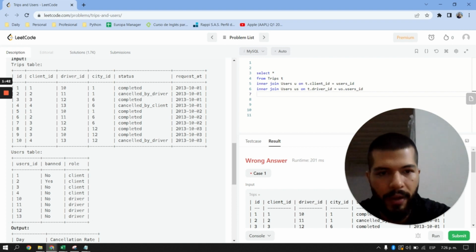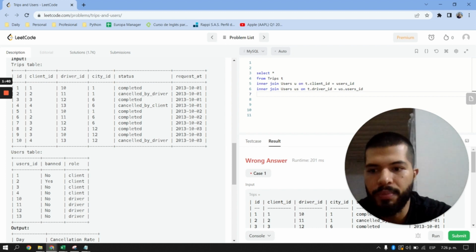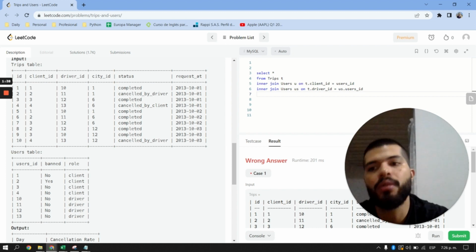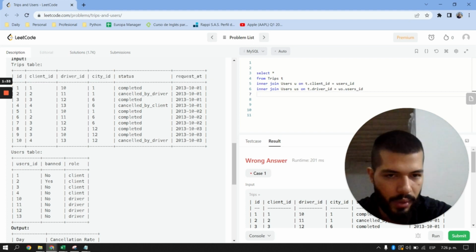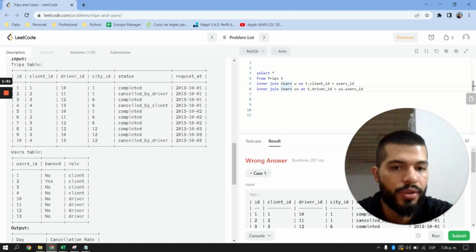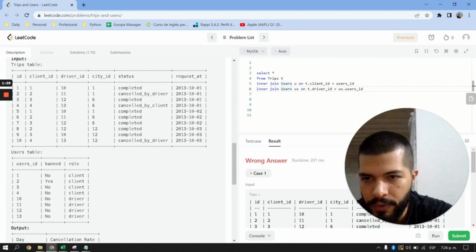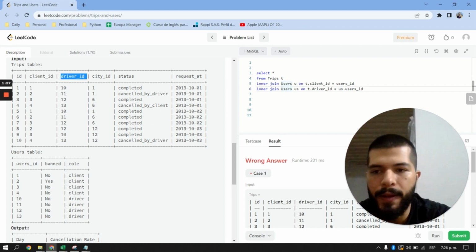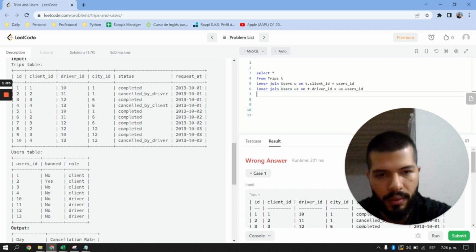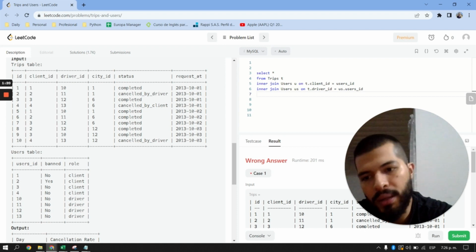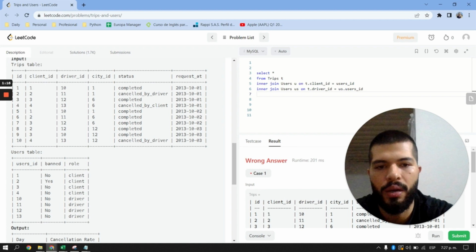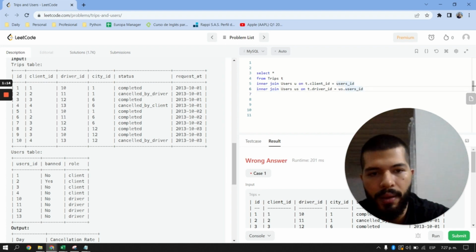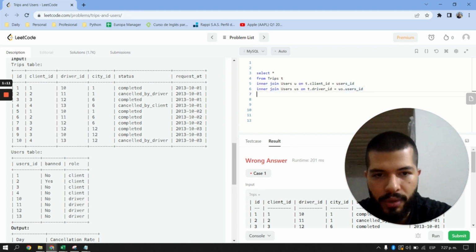So if I connect this table trips with users from the client ID, they only get me this client ID, and if I connect this table using an inner join from this field driver ID, they only give me the driver ID. So it saves me the task of putting another where, role is equal to client and where role is equal to driver. So I use this inner join just for this reason, and now start with the wheres, with the conditions.